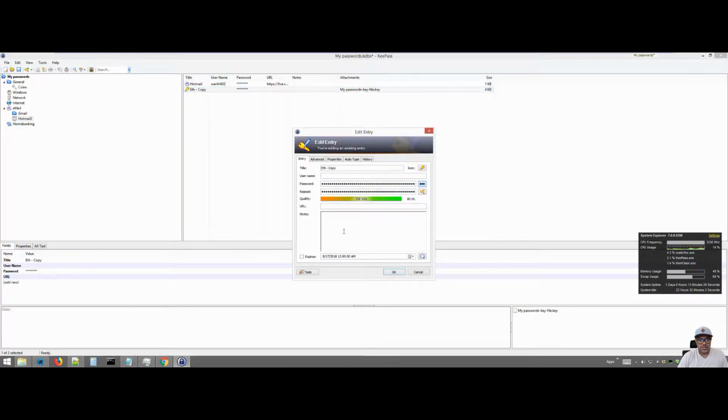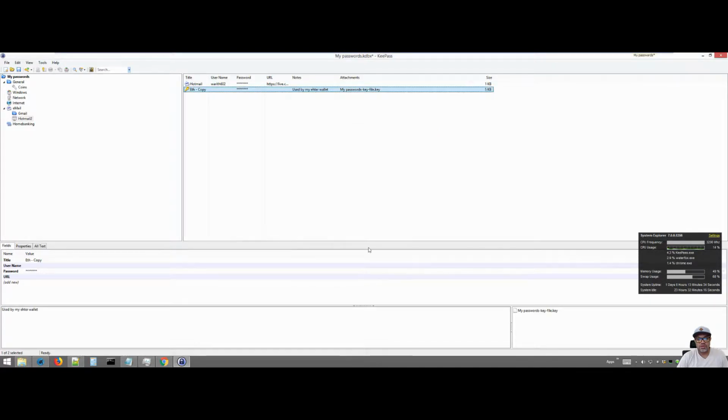So if I have notes here, I can say this is used by my Ether wallet. So this is a note for me. Press OK. See? When I click on this, I will always see my note here. Okay. This is how simple KeePass is.